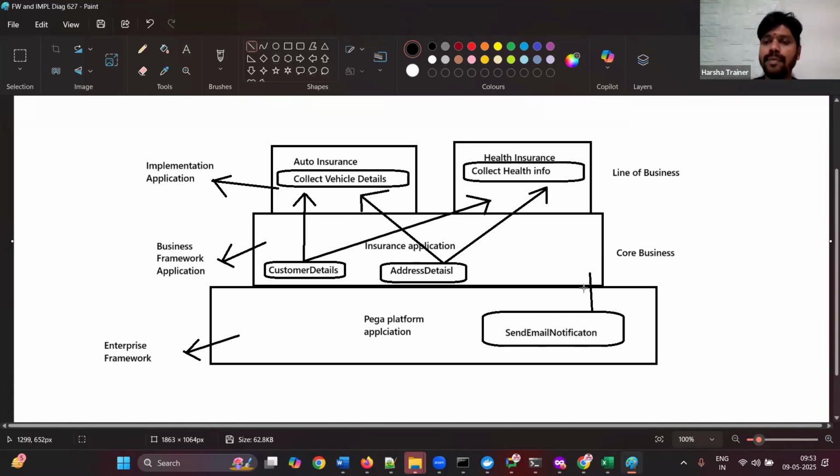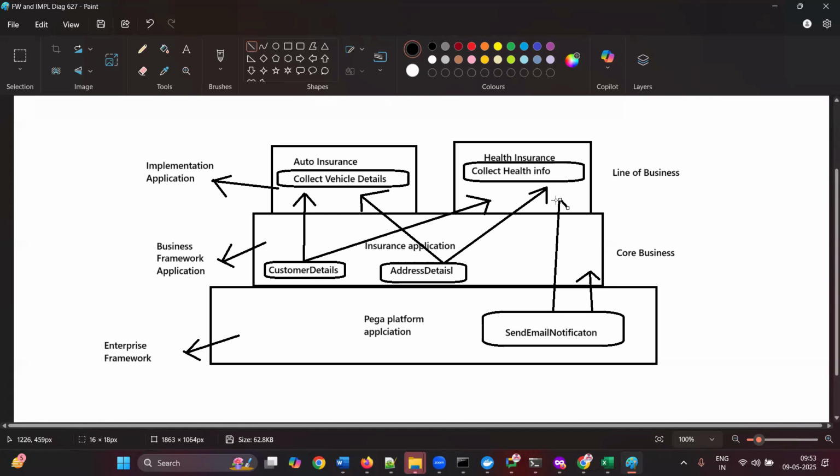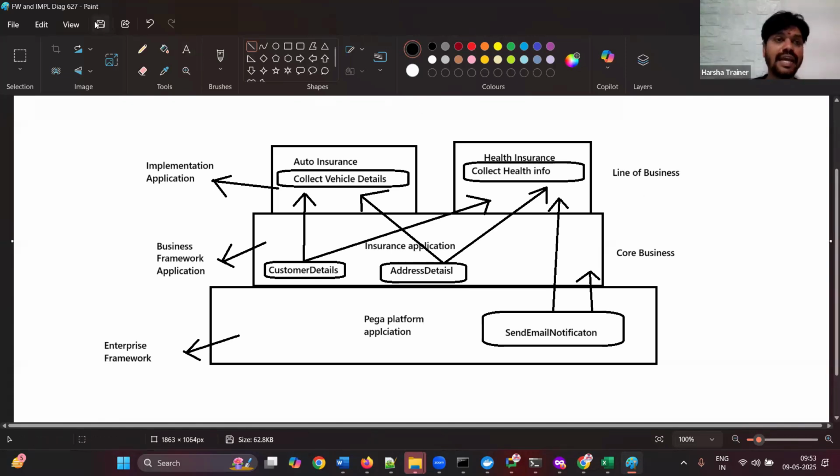Can I access this in my framework? Yes or no? Possible or not possible? Yes, it is possible. Can I access the same in my implementation as well? Yes or no? Through the framework. It is as simple as your grandfather has money. How do you take the property of your grandfather? Through your father. Your father will take from your grandfather and you take from your father. That means ultimately you have taken from your grandfather. Yes or no?